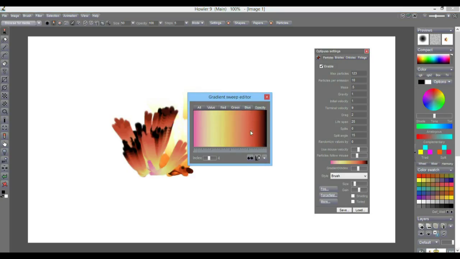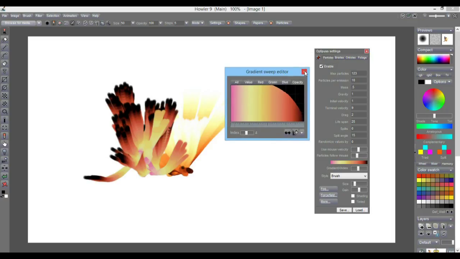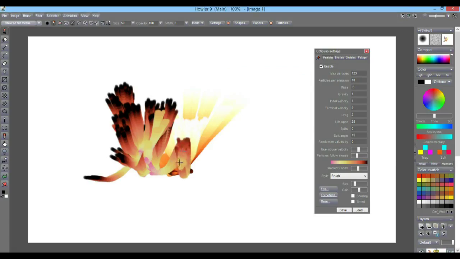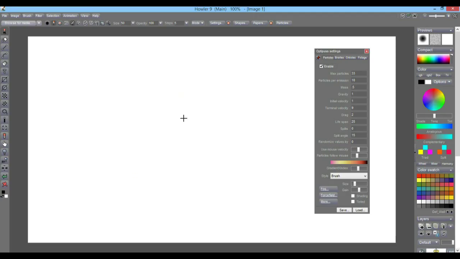The transparency we can mess with too, but not all of the functions will use that. That is particularly useful for drawing with particles, but we might see that in some particular case it may not exactly have the effect we hope to see. Anyway, we have the starting point here of some flames that we just need to give a bit more erratic behavior, maybe even fewer. Let's see, just 33 here on the number, just as a starting point. So now how do we add a force field that deflects it?